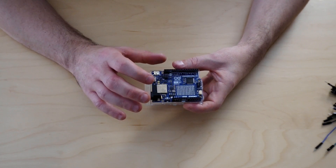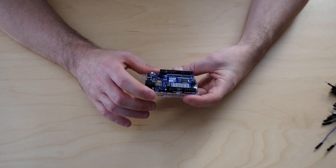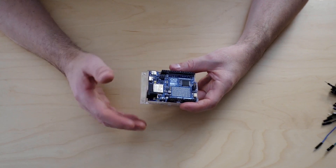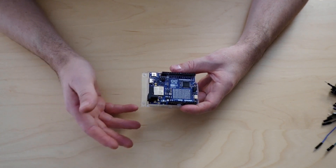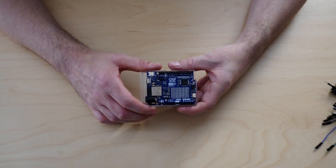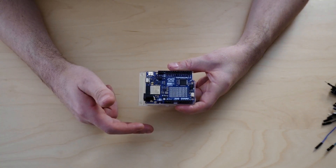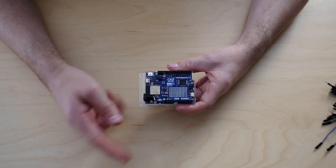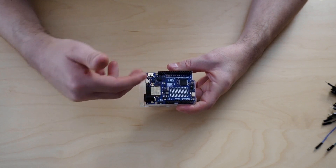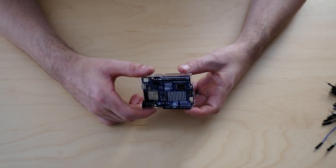My plan is to use ESP-NOW as the communication standard between this and the power nodes. I'm going to have to add a second Wi-Fi module onto this — probably a nano — because I need to basically have a gateway. ESP-NOW doesn't communicate over the internet, but it uses Wi-Fi. It's very low latency and low power, and power is the key — trying to use as low power as possible. I'll have another nano or ESP32 and create a bridge, so I can communicate to that through Wi-Fi, and that, hardwired into this, can communicate with the ESP-NOW network. I don't feel comfortable putting the lights directly on my home Wi-Fi, so it's going to be on its own network.